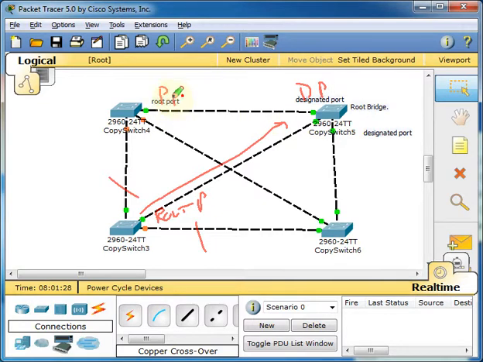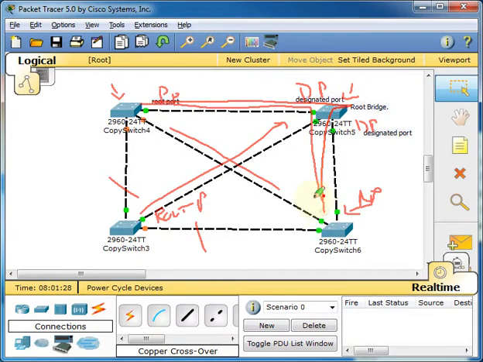I say that this is a root port. This is the root port for this guy, and this is the root port for this guy, and this becomes a designated port. Okay, and when this goes over here, since this is a root port, it actually has to travel from here to here. There's actually a way in here that's a lot faster, but since this is the root bridge, it has to go through here and here, because the spanning tree disabled this one. Yeah, so that's how it is.